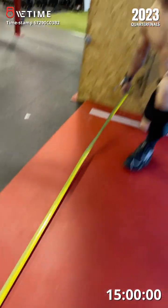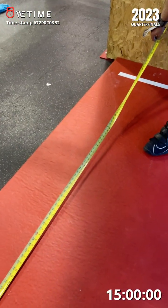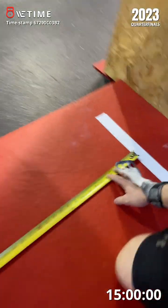Okay, it's a little over 8. Does it matter if it's a little farther? No, I think if it's further, it's fine. Because where's 8 at? 8 is right here. Oh no, it's gotta be from the tape. Sorry, I got that wrong. That's my bad. Yes, from the tape, 8 feet. Okay, yeah.